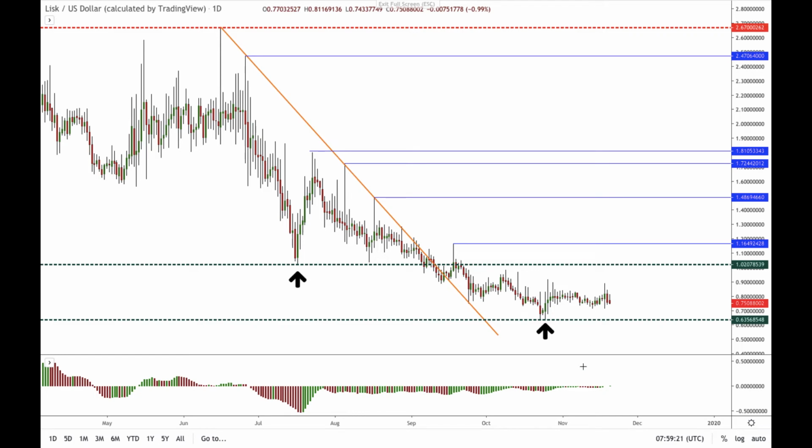The one thing that worries me on this chart is that there is no momentum to the upside present on the oscillator. As you can see here, we are still below the zero line, just barely moved a little bit above the zero line. What we want to see, of course, is a set of green bars here that will assure market participants that the eventual move higher has momentum in the background. So that means it's really important and a true move higher.